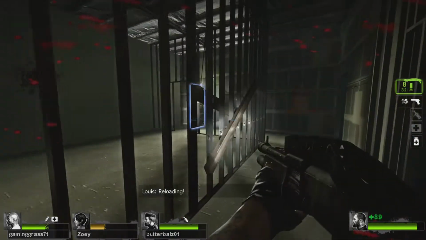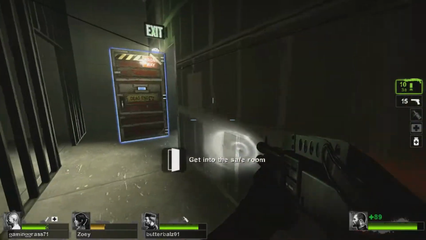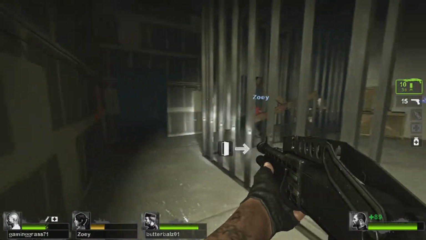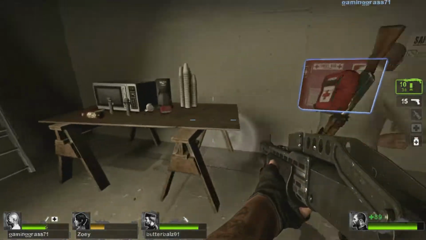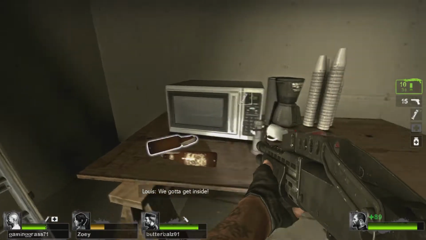Where's the safe house? Dude, look at this. Oh, it's over right here. It's over here. Oh, there we go. I don't like this safe house area. It's kind of confusing. This is boring. We've got to get inside.